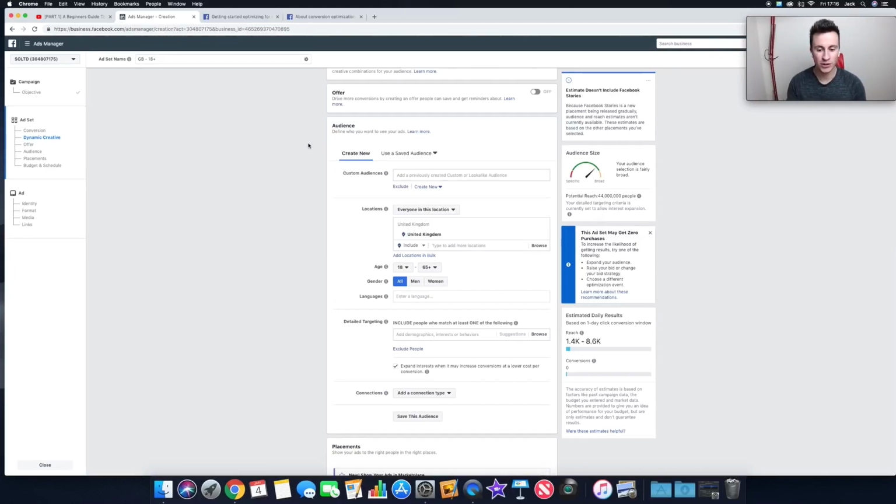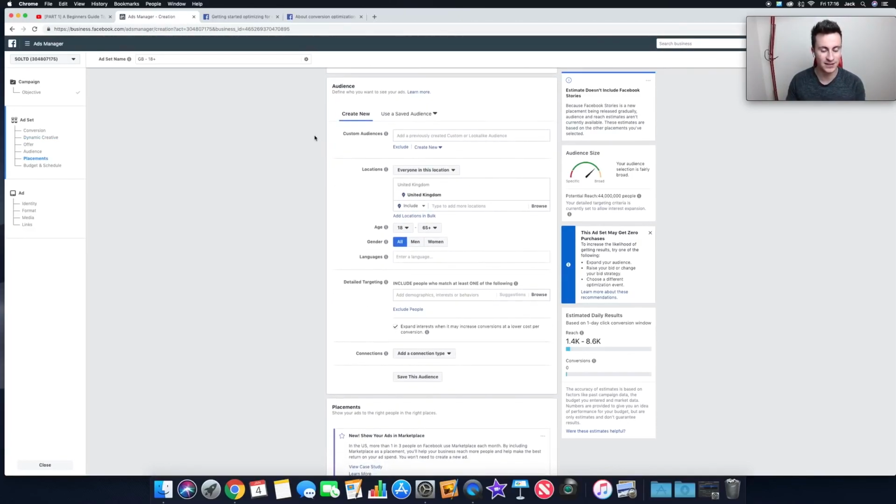So moving into the most important part of creating an ad set, which is the audience, which is essentially the tags section. Now, I could do a whole video just on this section alone, and how to pick interests and what age, what gender, what countries you should be targeting. So if that is the kind of video you want to see, then just make sure you let me know below in the comment section.